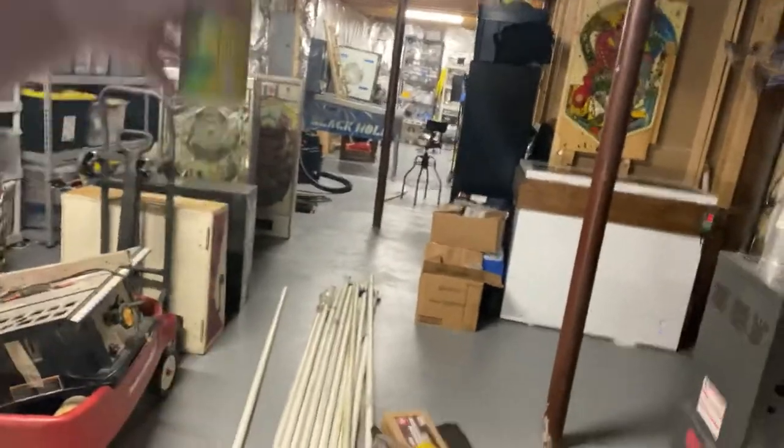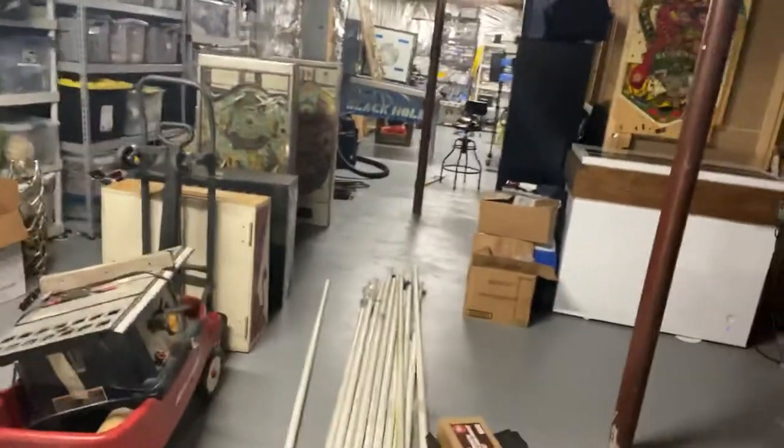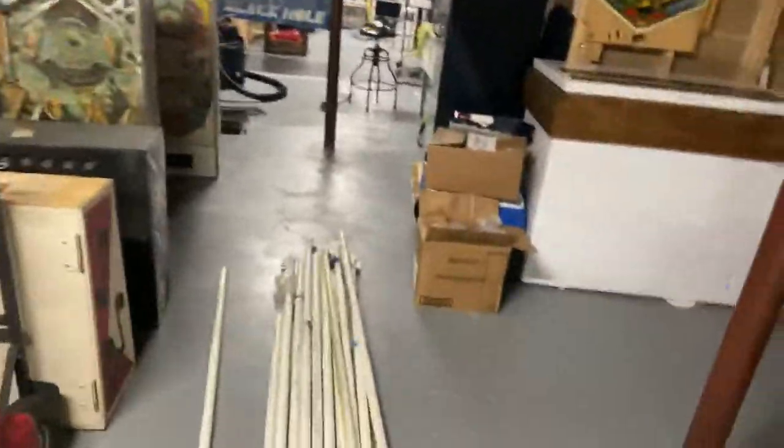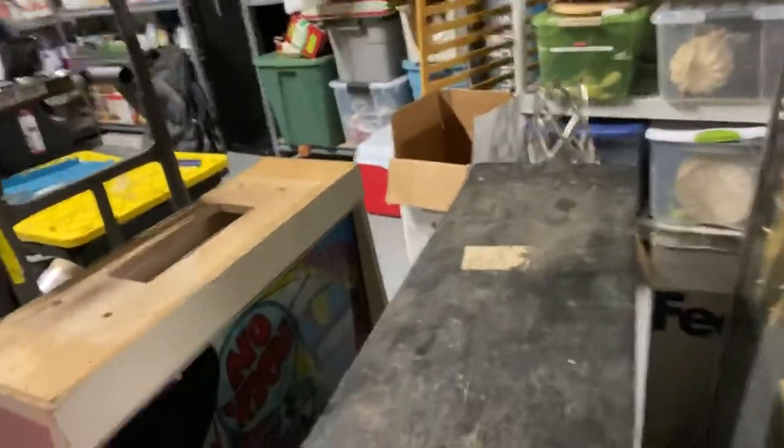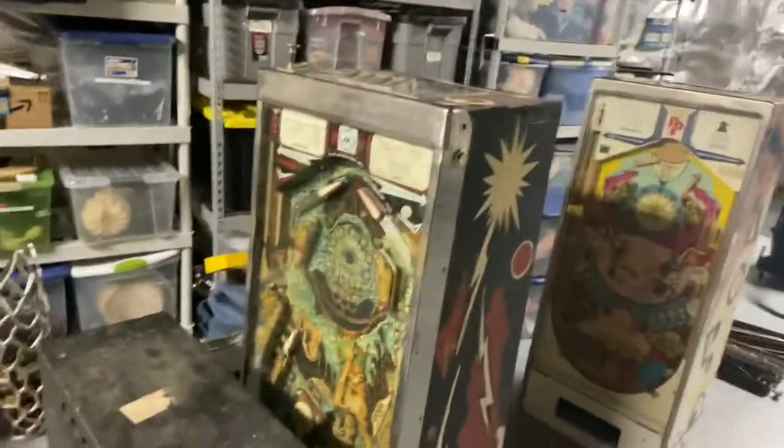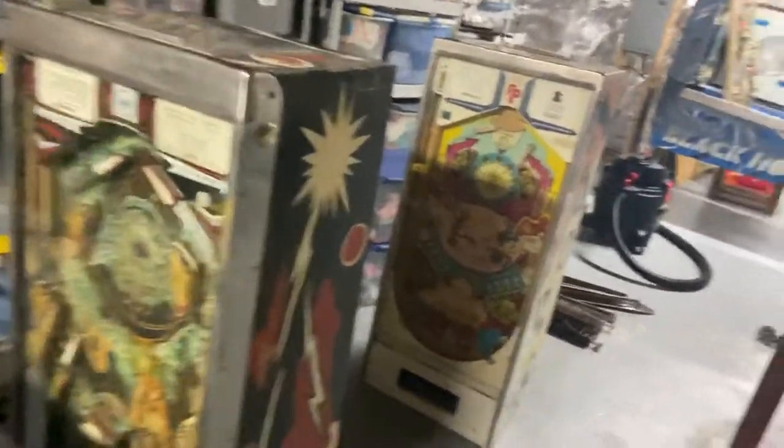Oh, what a mess. So here I got my spray booth that needs to go up over there somewhere so I can get to the sanding and all on the Black Hole project. This Allied's Rock On. These are both league games, giveaway games. So if we ever get to play in league again, I have to get these up and running, and they'll be the giveaway games in the league.